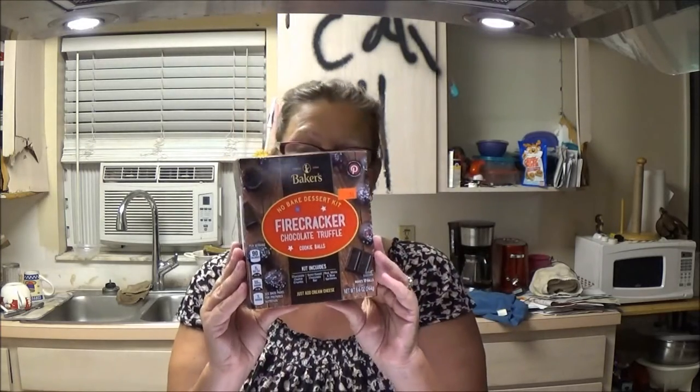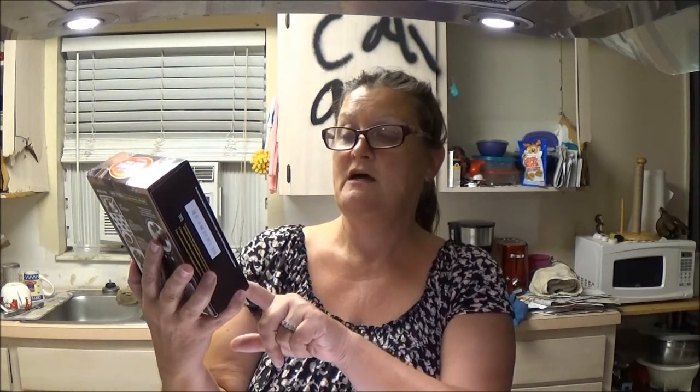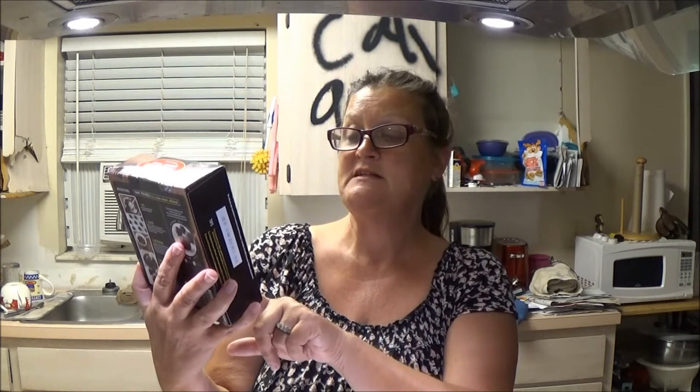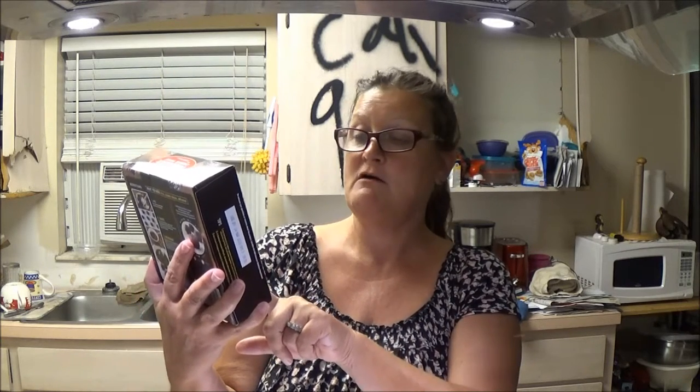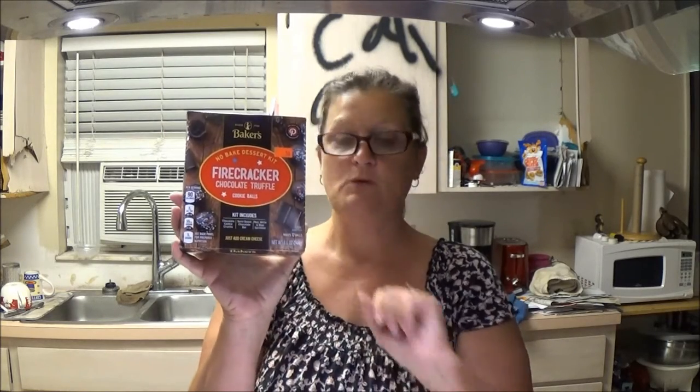I bought two boxes. It has pretty much everything you need except for one ingredient. You have chocolate cookie crumbs, semi-sweet chocolate bar, and red, white, and blue sprinkles. And all you need to do is add cream cheese to it. So let's see how well this works. I've never had them, so hopefully it works out pretty good.